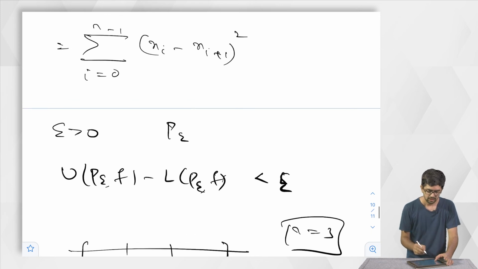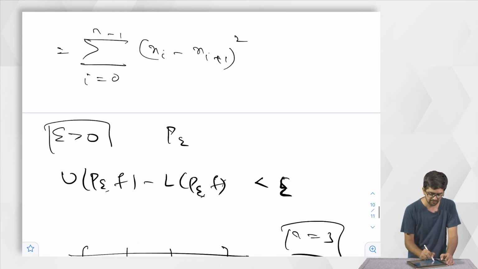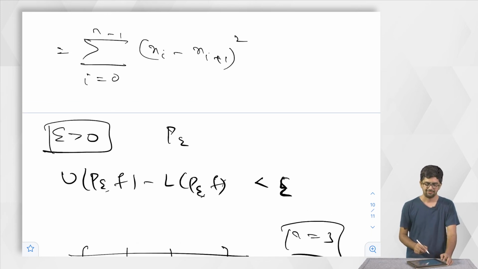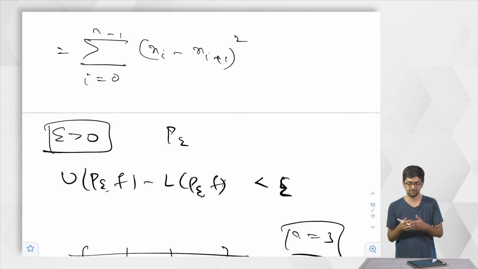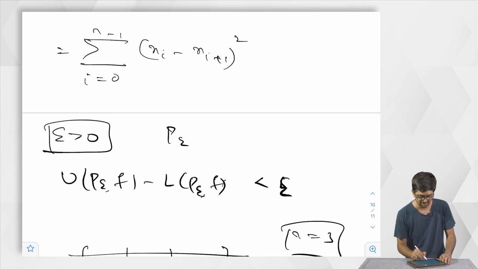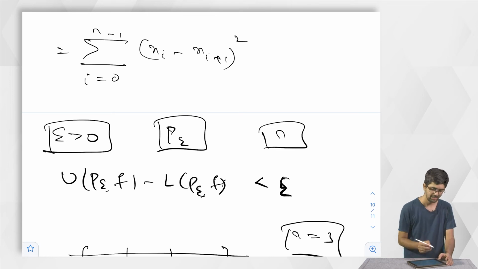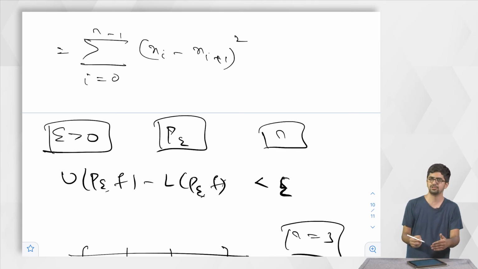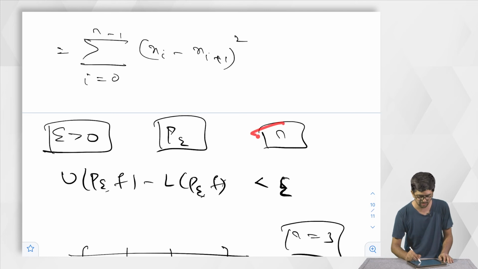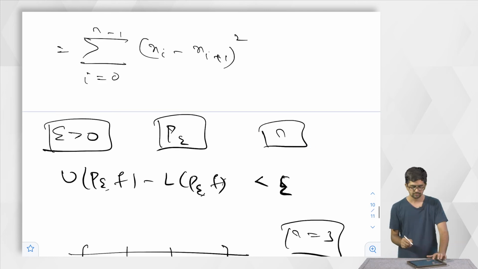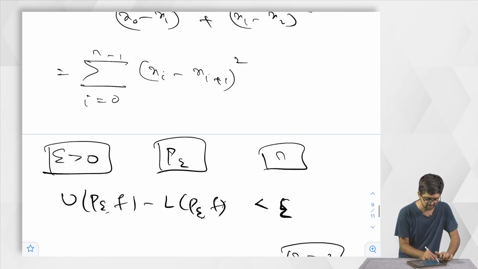So what we have is, now fix epsilon positive, we don't really know what n we should fix. I mean n is the number of elements in the partition, but let us fix some n, and after doing one or two steps, let us come back and fix what n we want. So let me copy paste this first.